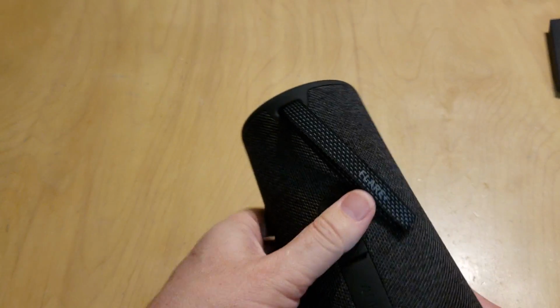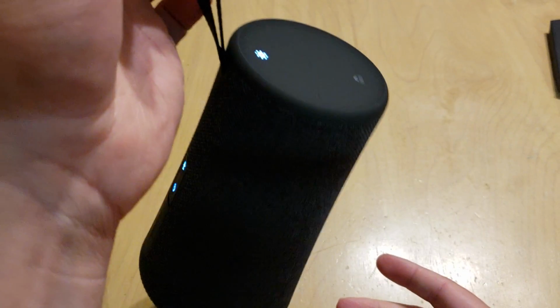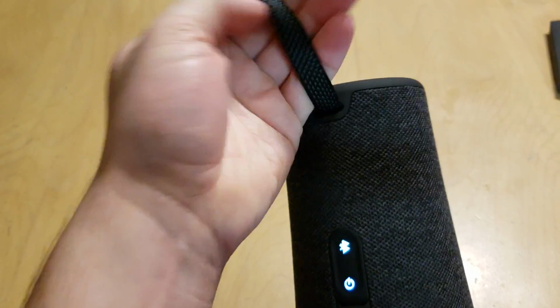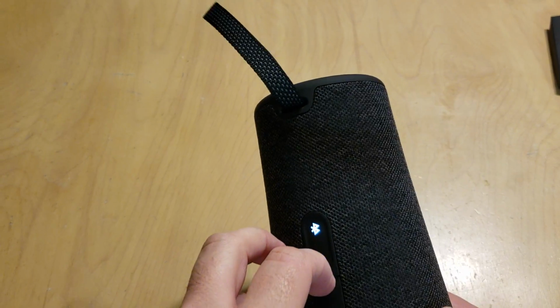Now, as far as connectivity, you've got this little wrist strap, which I guess is kind of novel. It's not the lightest thing in the world, but if you really want to put it on your wrist, I guess maybe you can, or tote it around. I can't get my wrist in there, but you can tote it around and hang it off of something, which works well.